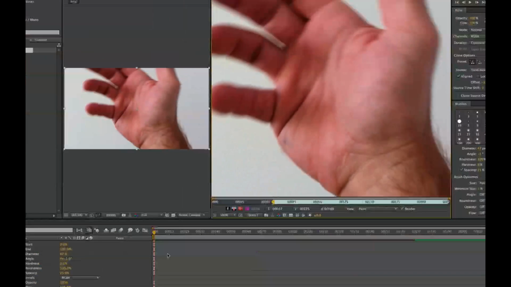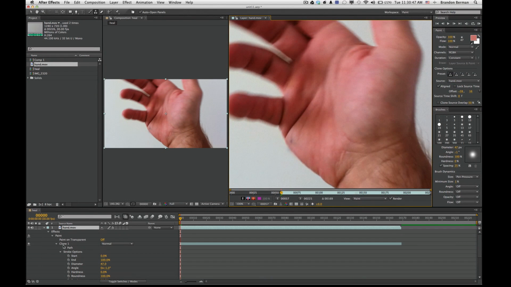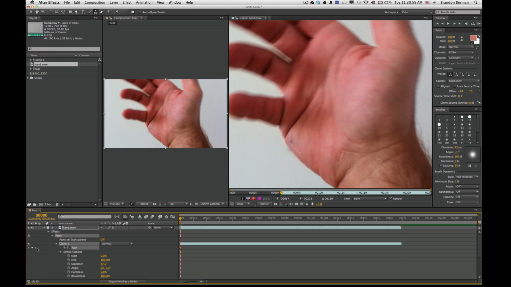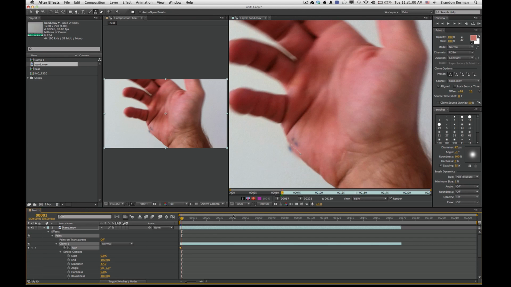Okay, looks good enough for this tutorial. You could spend a lot more time really getting this accurate, but we're going to go ahead and see if we can animate fixing this now. So here's the clone, and let's go ahead and set keyframes for the path itself. So I'll set the path to be on, and we set the first keyframe. And then when I scrub out a little bit, you can see that it has moved here. So I can just redraw this path again. I'm just going to click and drag, and there we go. And if it didn't work out quite right, I'm going to undo and just try it again.